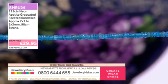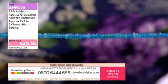And set against sterling silver, and it's just like a pop. Love it. I've got 3 left, and that's it. It could be yours. I know when you're thinking, well, there's only 3. There's no point in trying. It's worth trying because you may be one of those lucky 3. You never know. What have you got to lose? Now I'm going to leave those final 3 there with you. Oh, well done.